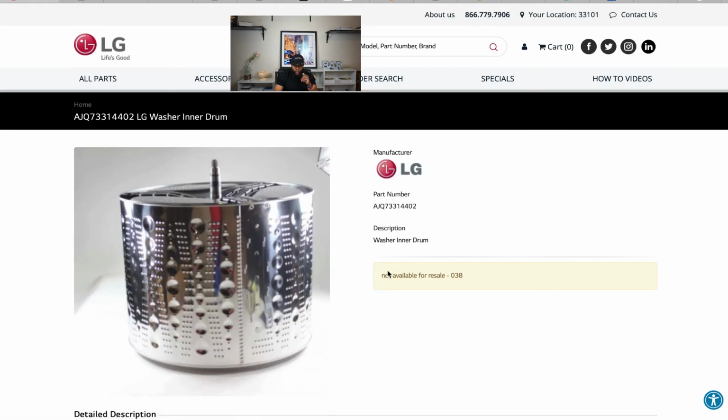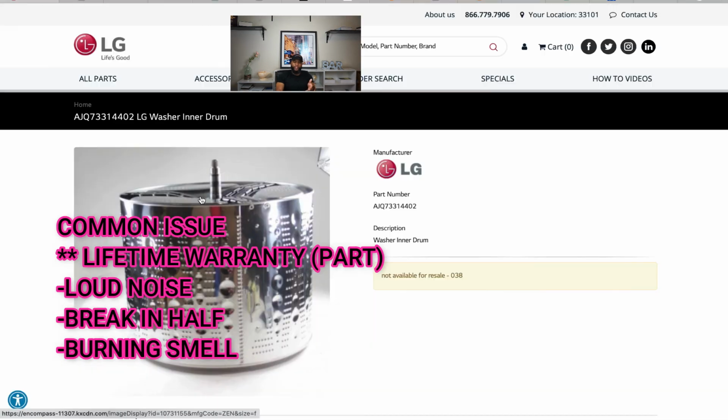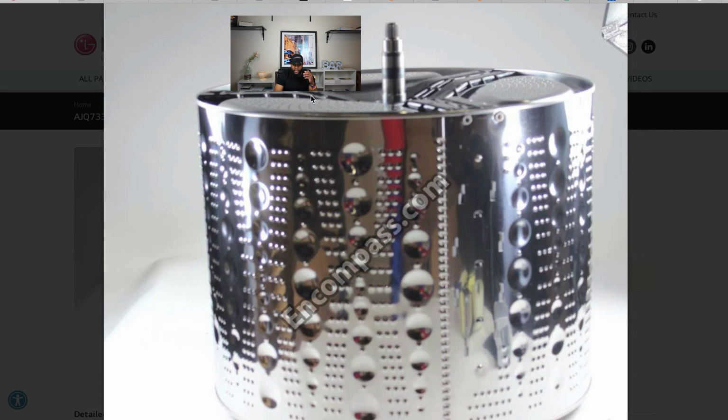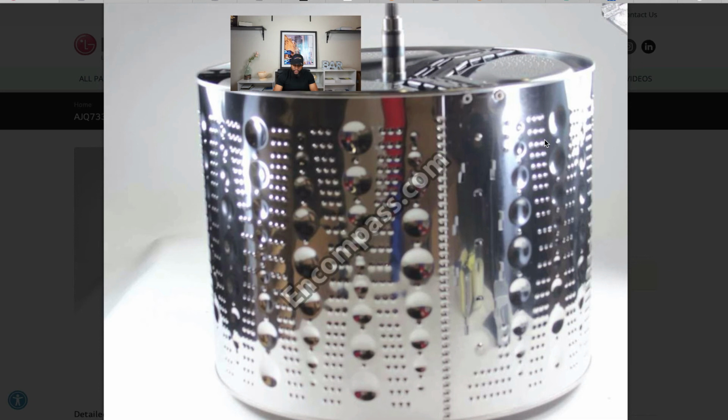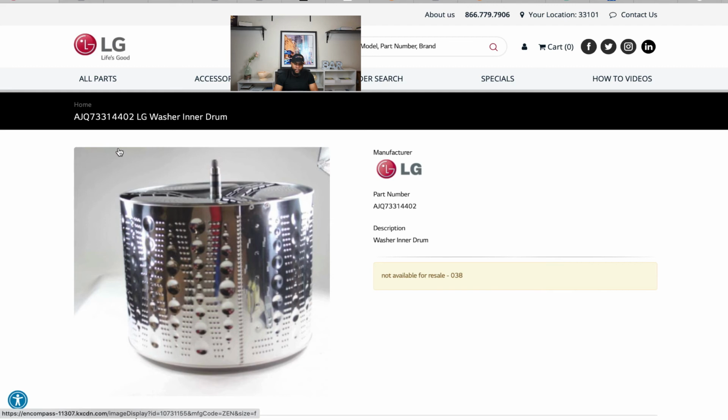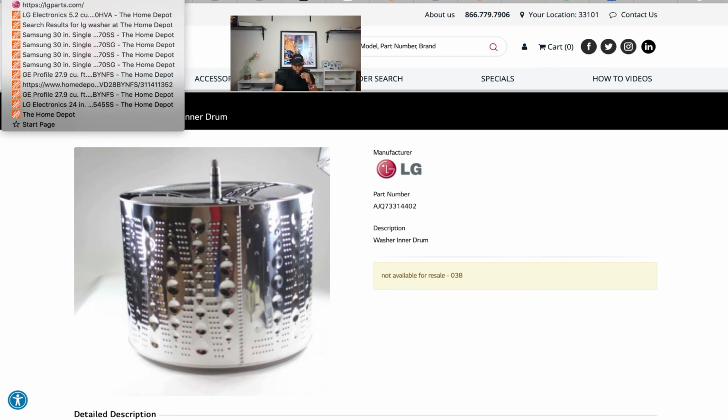All right, so this is the washer in the drum. Like I stated before, it comes with the spider up top. It breaks at times inside of here. Then your machine makes loud noise and rips everything up and all that type of stuff. This is a part that's covered for the lifetime of the wash machine. Just the part, no labor. So keep that in mind as well. Right now it's saying it's not available. You can search other parts resources that you can use as well. That's going to help you to find these parts.